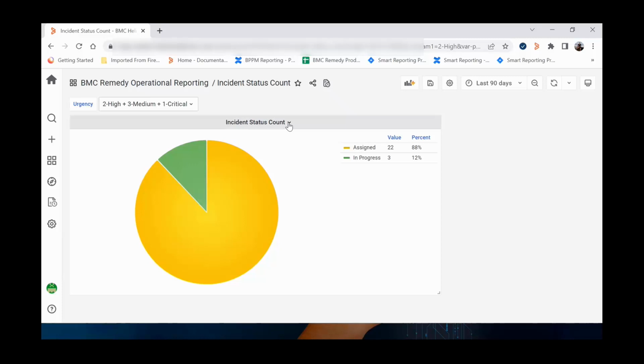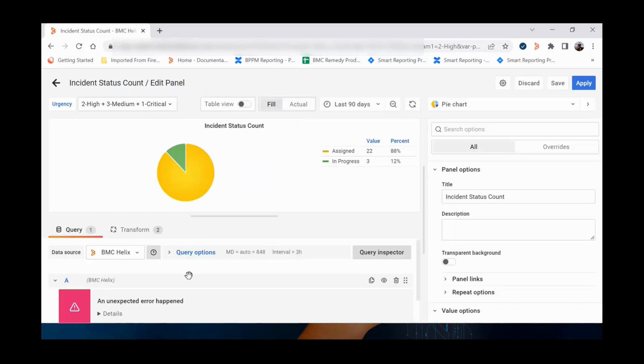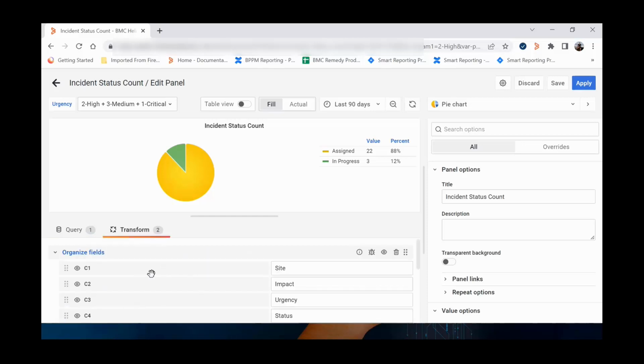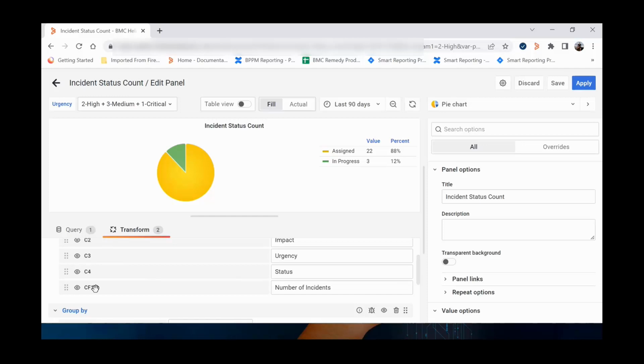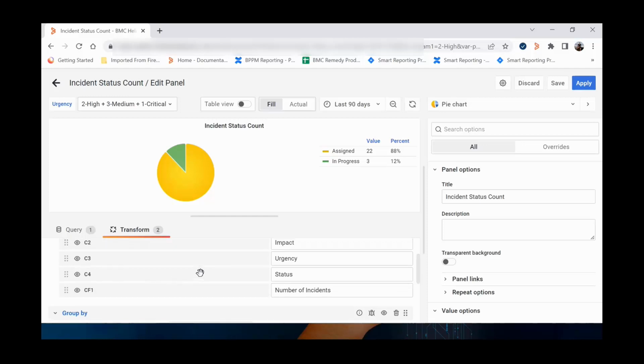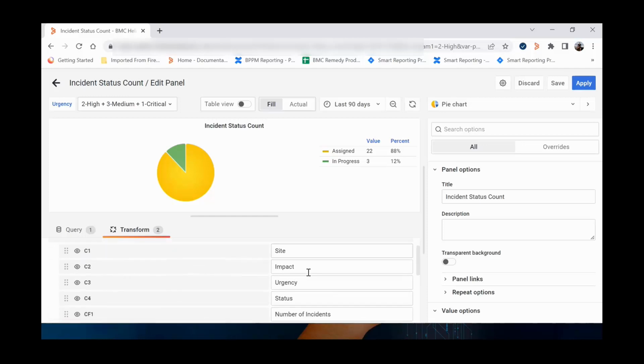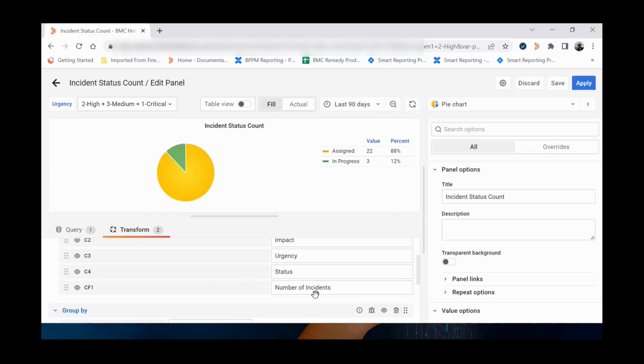So to create this, we extract exactly the same query, but the important thing is you need to see the transform here. It is already filled in, but sometimes the calculated field aliases are not fetched correctly, or we are not able to identify the correct name.